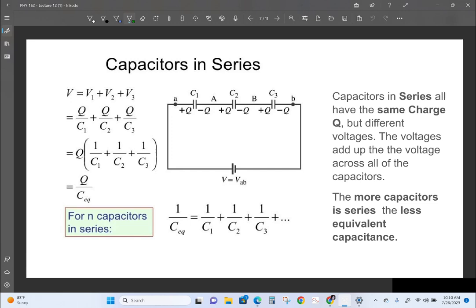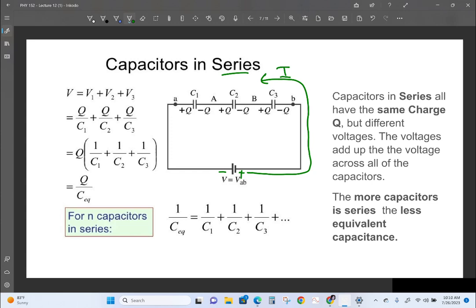So what we want to do is talk about what happens when we put capacitors together in different ways. One way to put elements in a circuit is to put them in series. That means that when you have a diagram like this, notice that this is the positive side, this is the negative side. If you can trace only one loop of current, it says that those devices are in series.